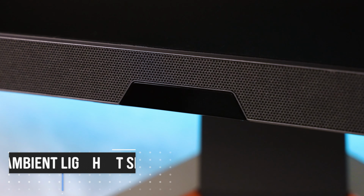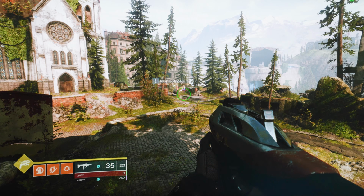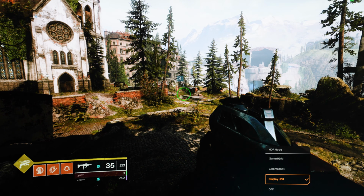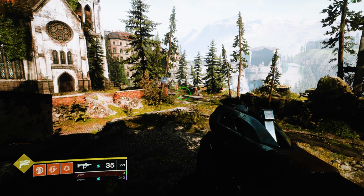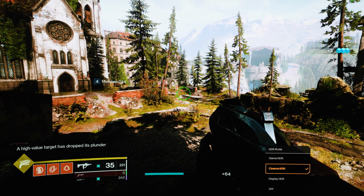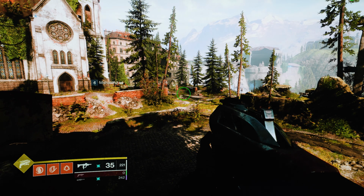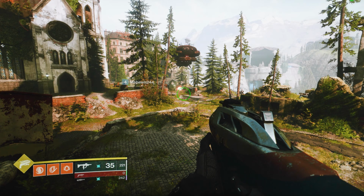If you really mess with the light tuner and black EQ and all that stuff to make it look a lot better, what I find is that that HDRI button drastically increases contrast and it doesn't always look the absolute best that I think it could. I think it could do a better job with relaxing on the contrast a little bit and maybe just trying to brighten a little bit of the brighter areas in the screen and maybe adding a bit of saturation in the lighter areas as well. I do feel like that would be a much better implementation.